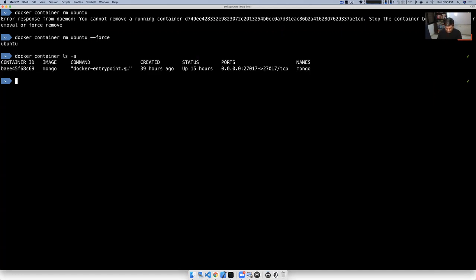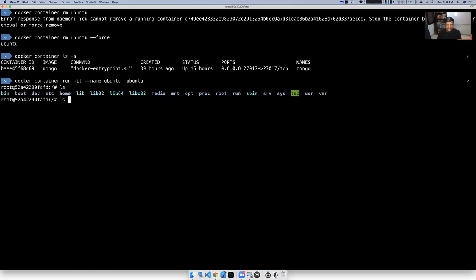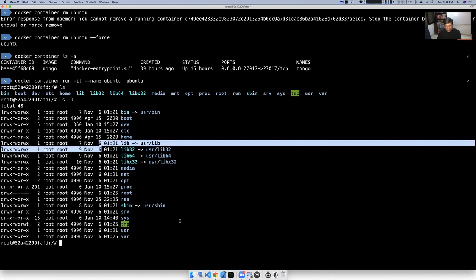But when I say docker container run, again with -it, that's fine, and --name ubuntu, I'm going to do the exact same configuration which I did last time. And if I say ls or ls -l, you see that those directories are missing here.